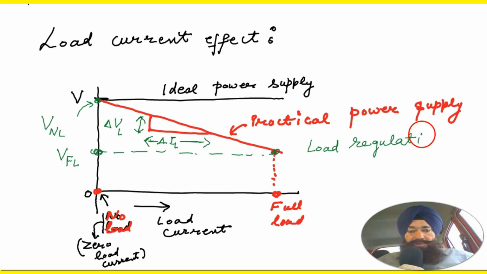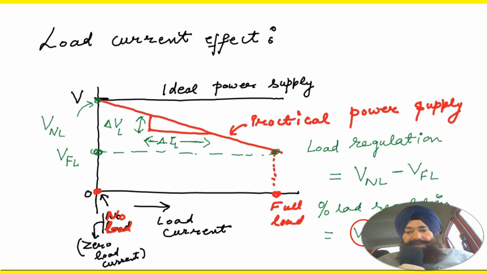VFL means full load voltage. And what is the load regulation? It is the no load voltage minus the full load voltage. And percentage voltage regulation is when the voltage without any load, that means the maximum constant voltage, minus the voltage when there is a full load, meaning that load which draws the maximum load current.